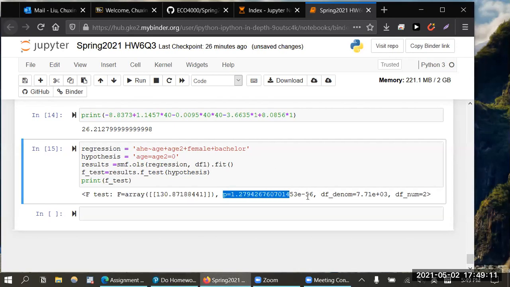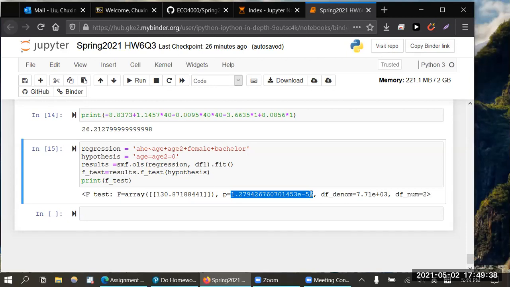What's the p-value? Oh, p-value is 1.279 times e to the power of minus 56. Okay, so this is, if you know what this means, you should probably know. Okay, this is scientific form or format of something that is nearly 0.